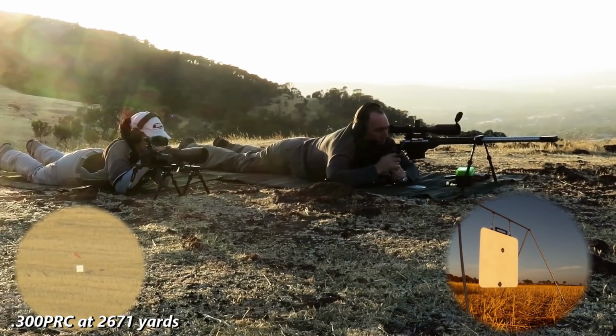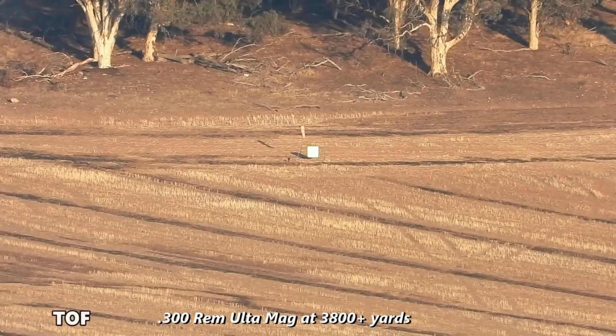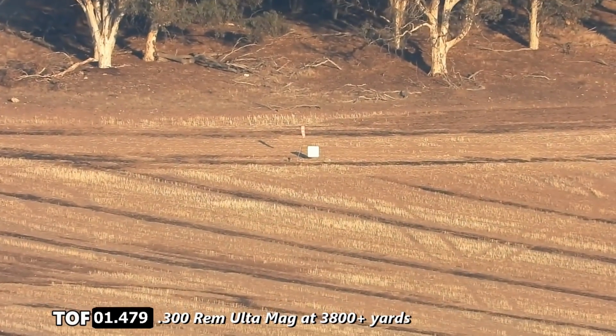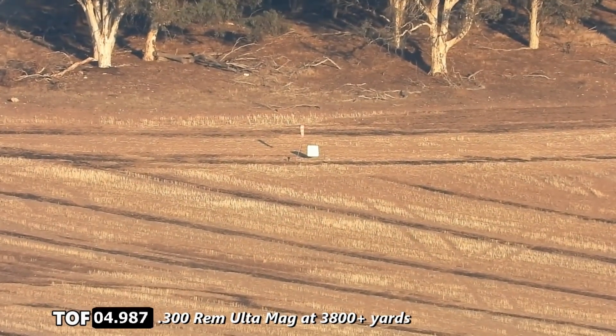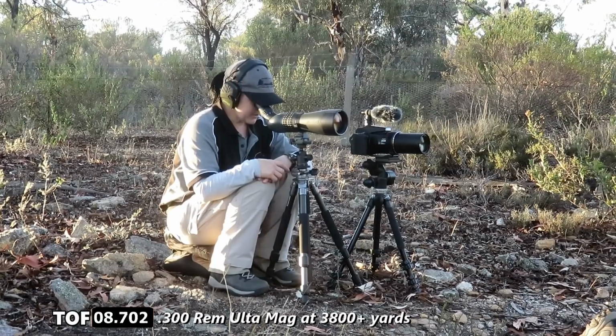But really, what I've tended to find is that I get those good groups by predicting what's actually coming on. It might sound a little bit like hocus pocus, but the truth of it is, when you're shooting extreme long range, your bullet is traveling sort of into the future. It's not really, of course, but what you see when you break the trigger is not the same thing as when the bullet gets to the target. It's sent off on its way and it's traveling out there, and we no longer have control. It might be 2 seconds, it might be 5 seconds, it might be 10 seconds to where the bullet is actually traveling, and that is forward of when you made the decision. That is in the future of when you made the decision to pull that trigger.